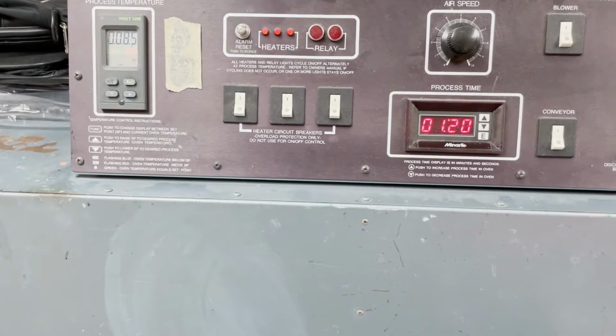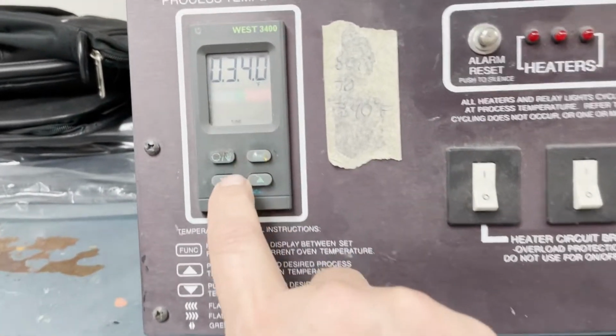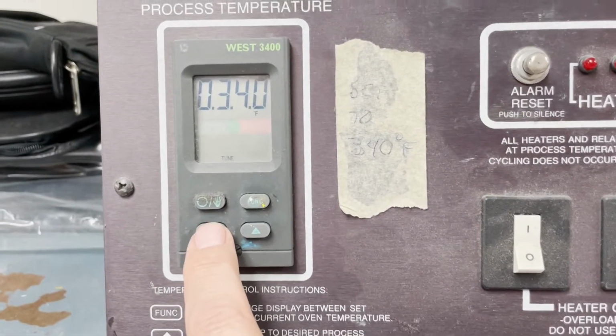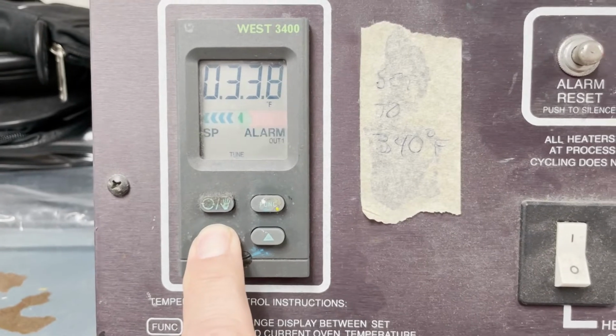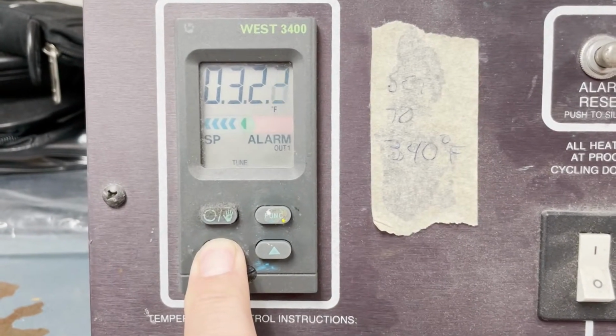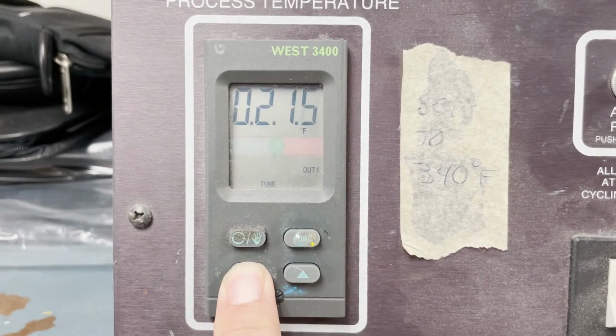We just work in reverse order when we go to shut it down. We'll hit function. It'll show the temp that we had it set. We're gonna hold the down arrow button. My relay's getting old here, we might need to change it soon. Get that down to 32 degrees, that way I know it's gonna go down to temp.